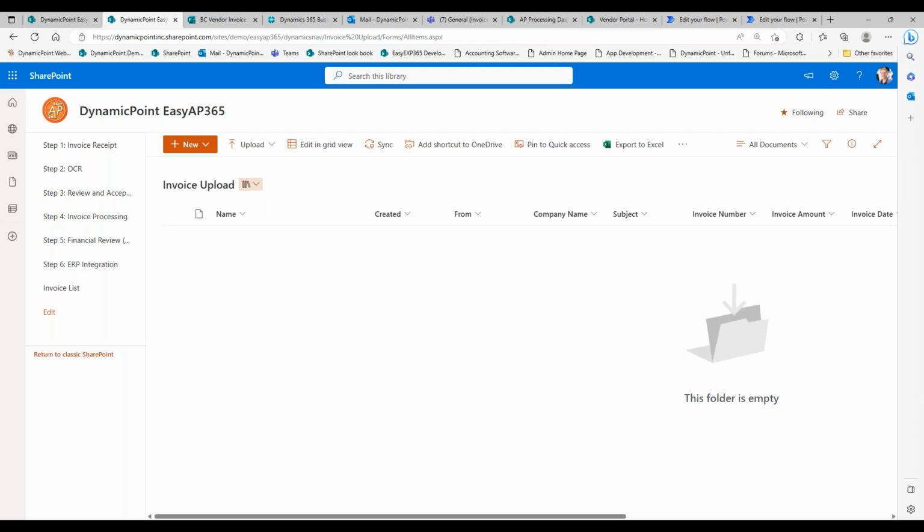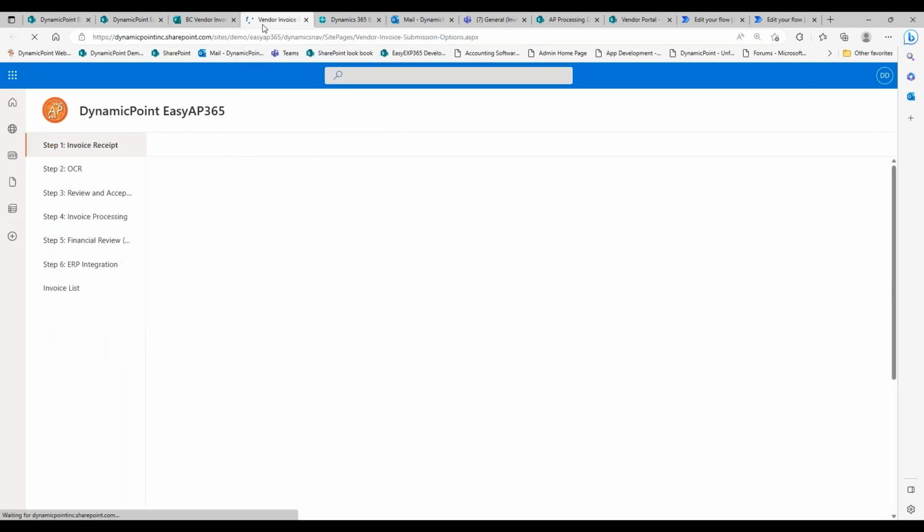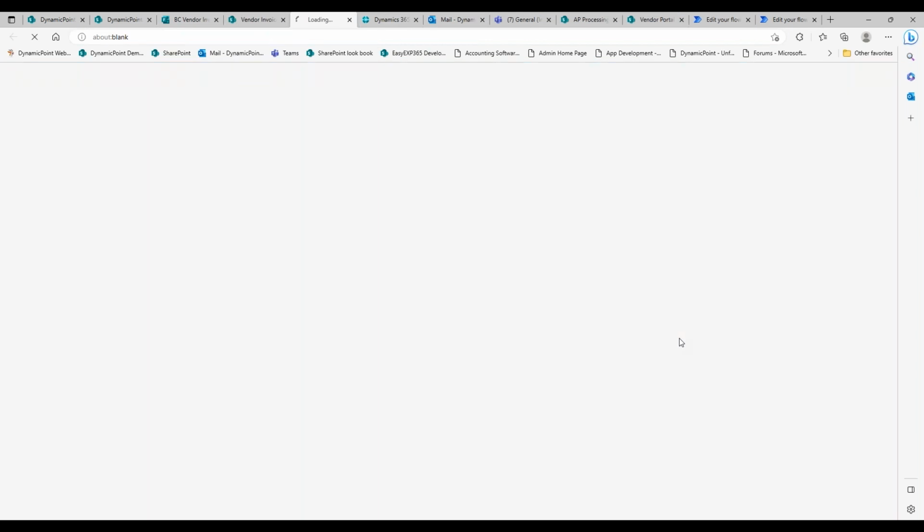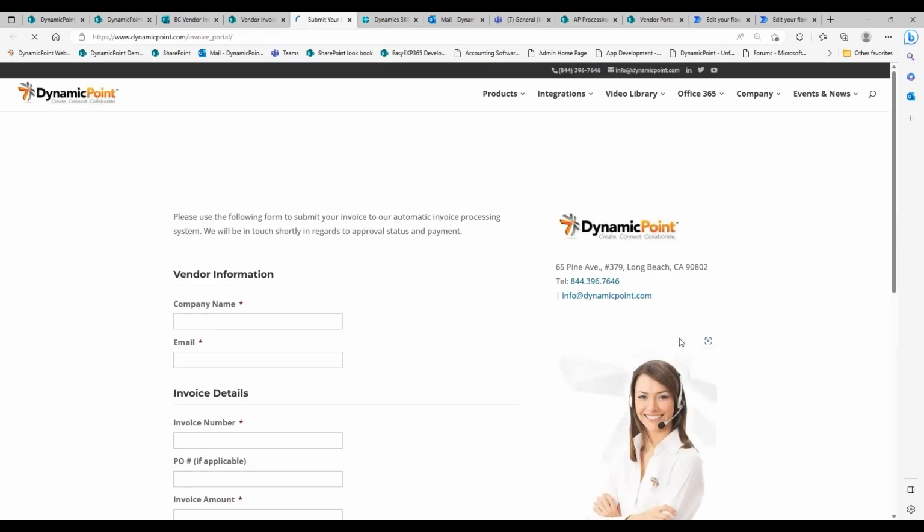So it doesn't, quote unquote, matter how the invoice is getting here. We can automate the processing of it once it gets there by using a monitoring feature on this library. So that was option 2, right? We talked about email, now we talked about check request. What if I want to do that same idea, but I want to give it to my vendors to fill out, right? And I want to put a website form on my website.